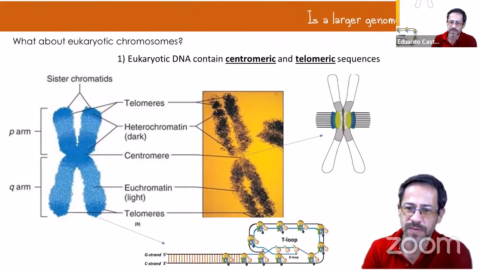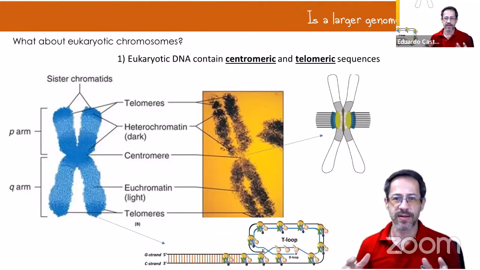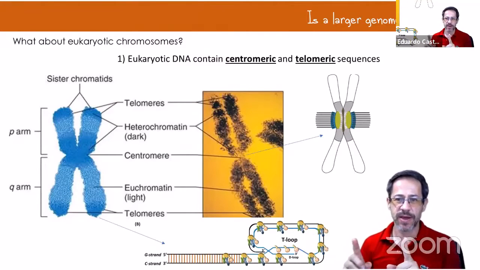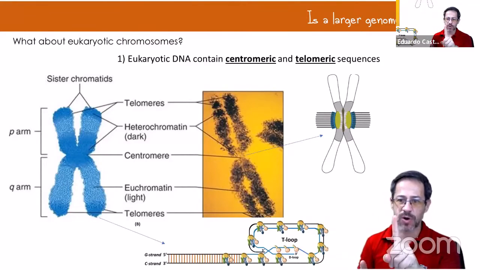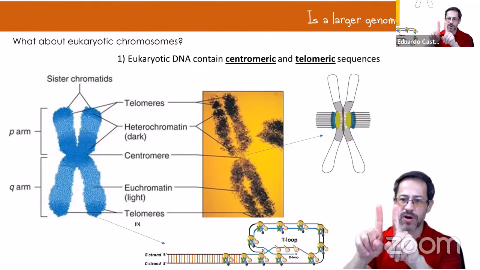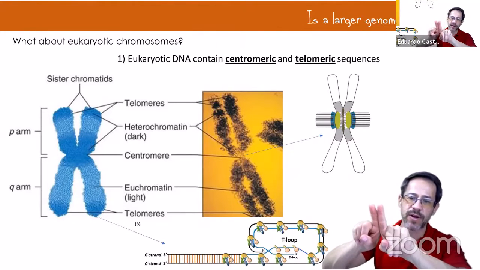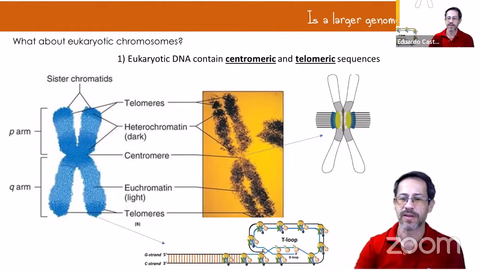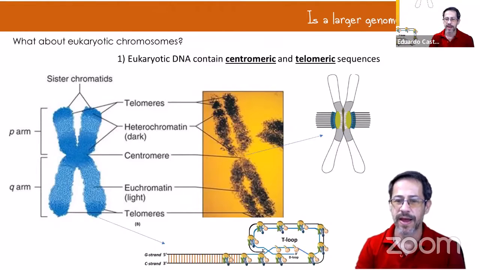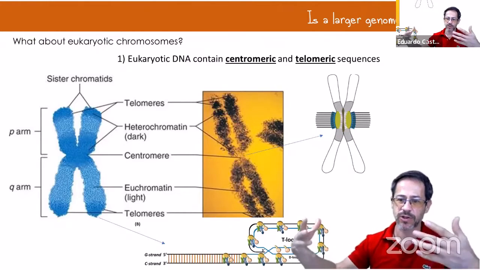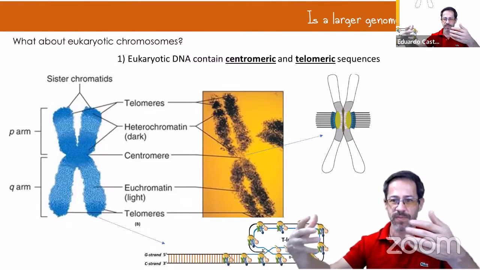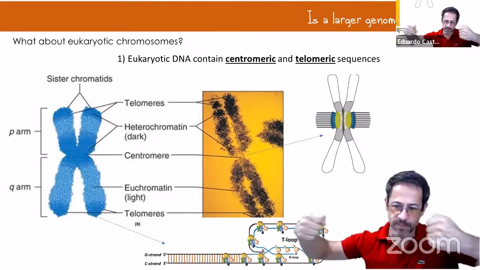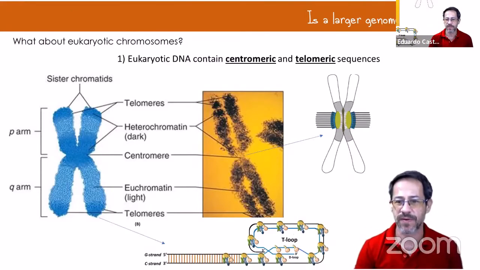So centromeres, if you remember, when the cell is going to divide, it makes a copy of the DNA. So each chromosome is going to be copied. We have two copies of the DNA, and they will stay together. The region of the DNA that keeps the two chromatids together is called the centromere. On top of that, the centromere is very important because the microtubules from the mitotic spindle will trap the chromosomes and pull them apart. So that's a very important structure. It's not present in bacteria.